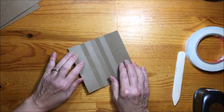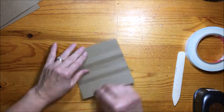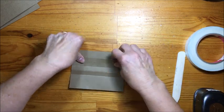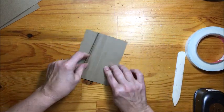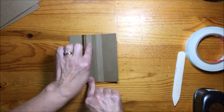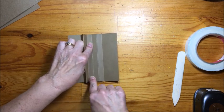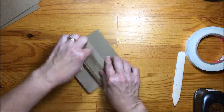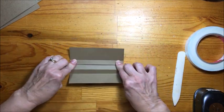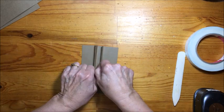This is how I do this. This is the easiest way I've found. I just pinch them together like this. And then I go this way, and I go this way. This panel that's in the middle, don't mess with that one. Leave him alone. Come over here to the right and pinch these 2 score lines together and fold and fold. So it's going to look like this.